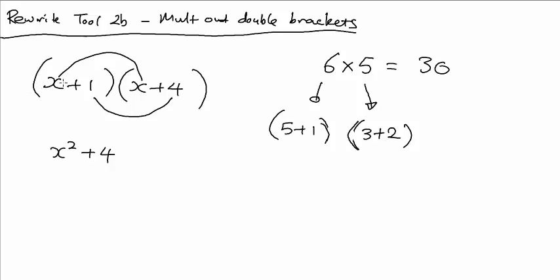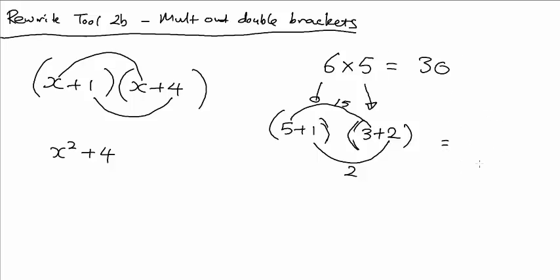So now, based on your thinking, when you have two double brackets like this, if you think the method is multiplying this and this, well, we can check it on this. So look, remember, we've written this is 6, this is 5. So you're saying that this times that and this times that should give us 30. Because remember, we know 6 times 5 is 30, so this should equal 30. But it doesn't. Look, 5 times 3 is 15, and 1 times 2 is 2. So based on this way, you'd be saying this would equal 15 add 2, which is 17, which is totally wrong because it's supposed to be 30.